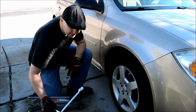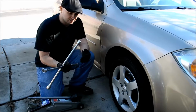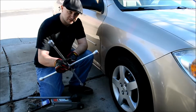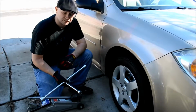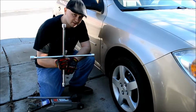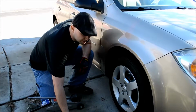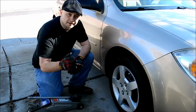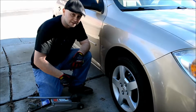Second is a tire iron, usually a 4-way. If you can pick one of these up, they're really good because you can switch out which size you need. If you need to stop to help anybody change their tire or just to take the guesswork out of your car. As well as these give you a lot better leverage than the tire irons that usually come with the car. The little flopsy-wopsy ones that have a little part that moves. Don't rely on those. Get one of these. It'll save you a lot of trouble.